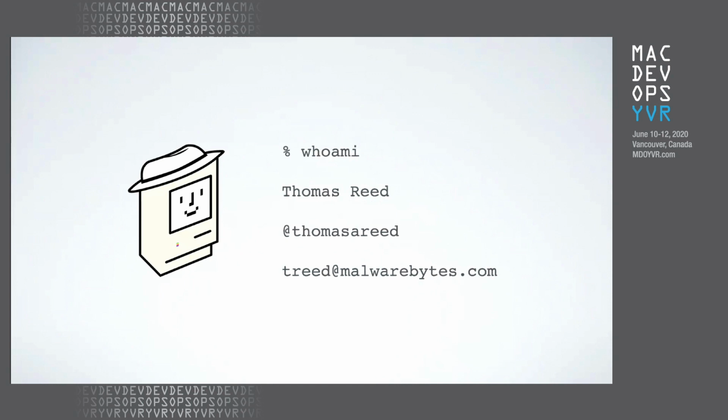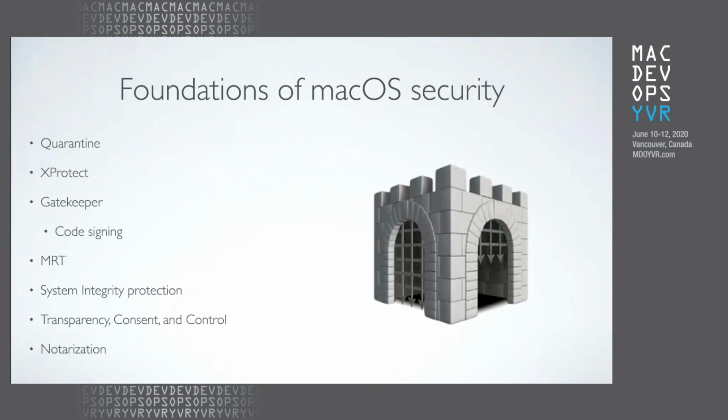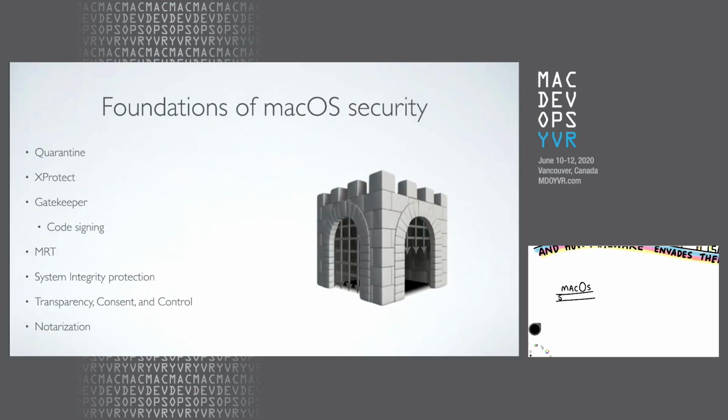With that said, let's go ahead and get started and look at first how macOS actually protects you. So there are a number of different foundations of macOS security. And as you can see here, there are quite a few. These all are essentially there to protect you against malware, either from infection or from the effects of malware, which could be things like theft of data, and that sort of thing. We'll go through each one of these one at a time and explain what it is, why it's there, and then we won't get into how to bypass it until we're done understanding all this stuff.